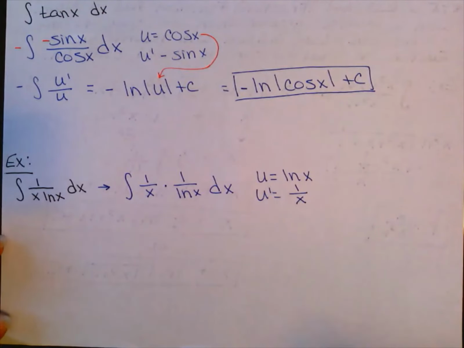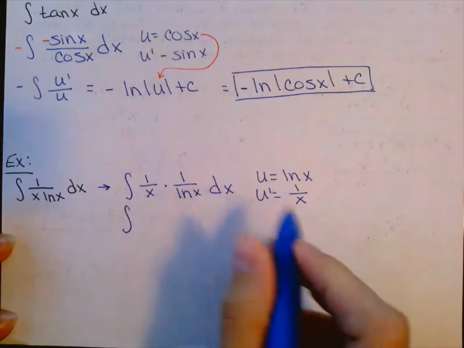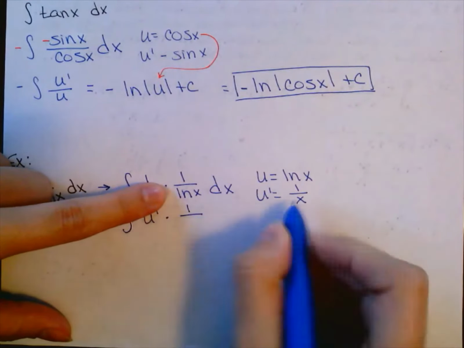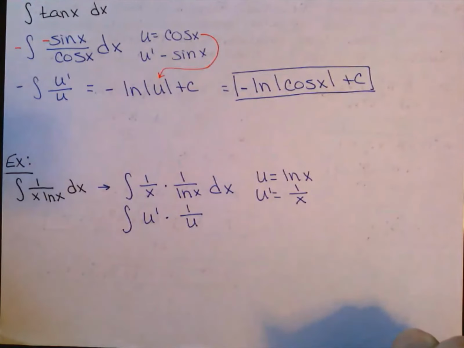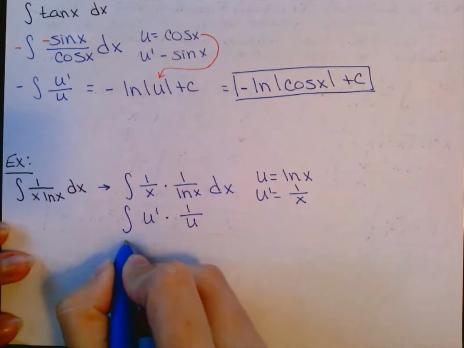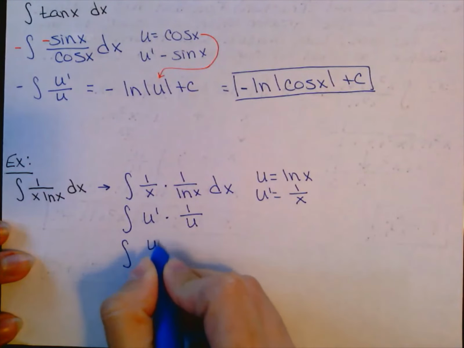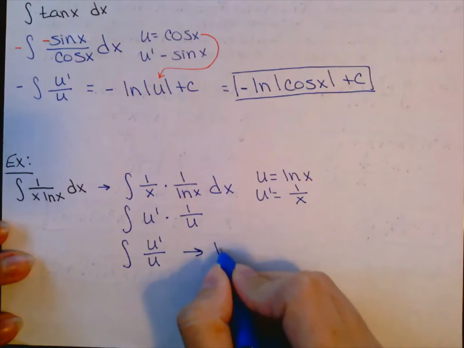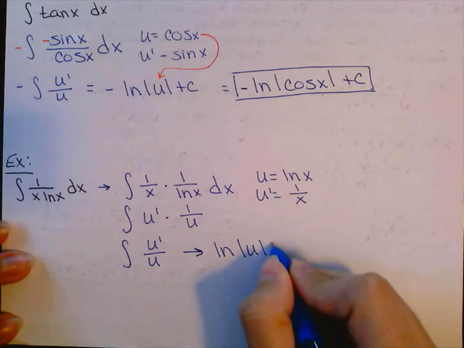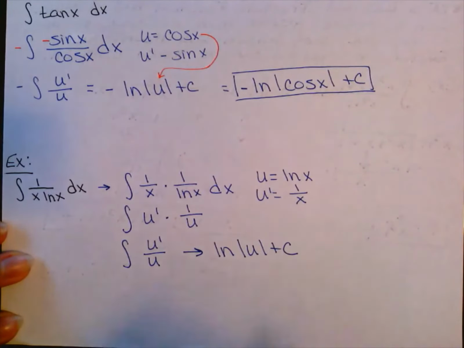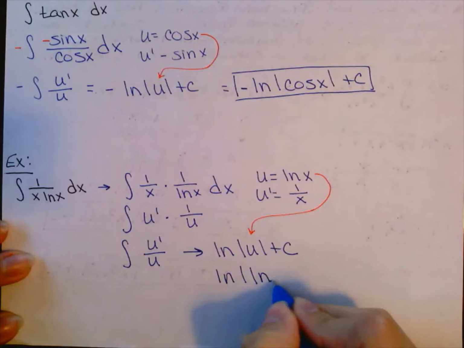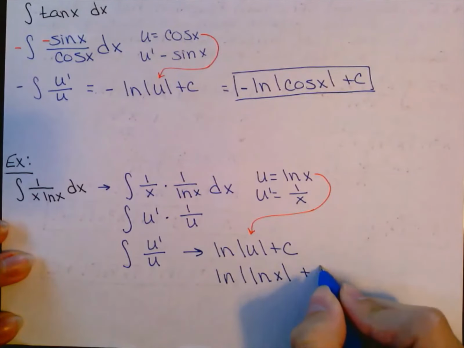Maybe that can help. Well, if I rewrite that here, I'd be saying the integral, u prime is right here times 1 over ln of x is u, right? And if I rewrite that one more time and I multiply it, I could say this is u prime over u. I know the answer to that is ln absolute value of u plus c. And if I plug my u back in, I could say ln absolute value of ln of x, doesn't that look a little trippy, plus c.